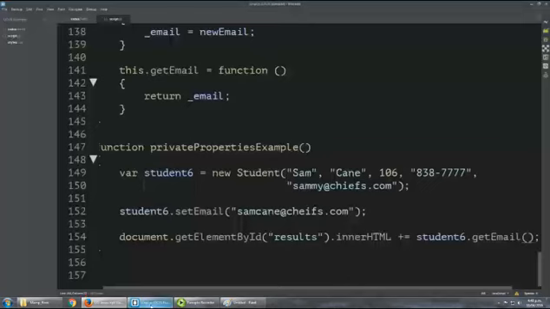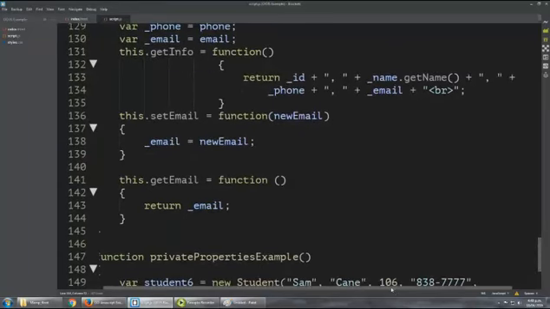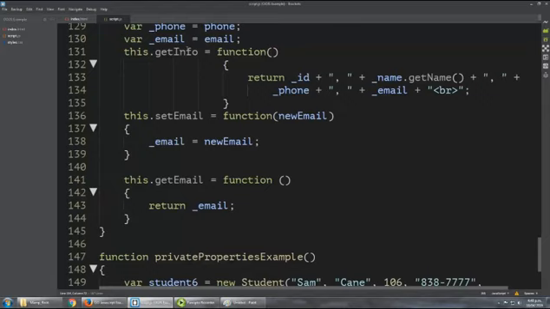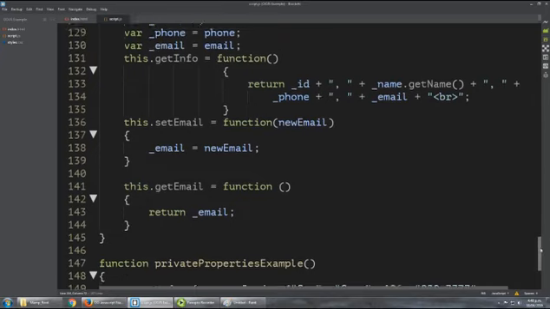So that's an example of creating a setter function inside your constructor function that allows you to set the value of one of your private properties, and this is an example of a getter function that allows you to get the value of one of your private properties if you don't want to use the function that returns everything back. So it just kind of depends on what you need. Sometimes you might want to have setters and getters for things, sometimes you don't want any setters and getters for things because you don't want to create them in the constructor function. So it just depends.